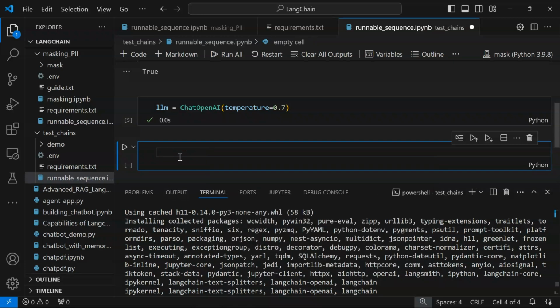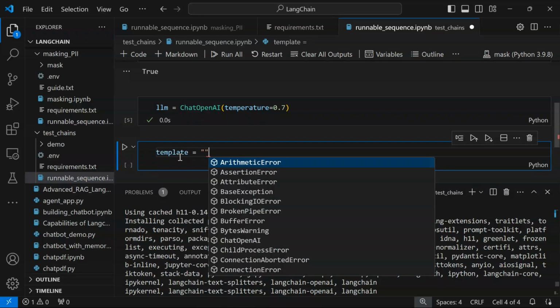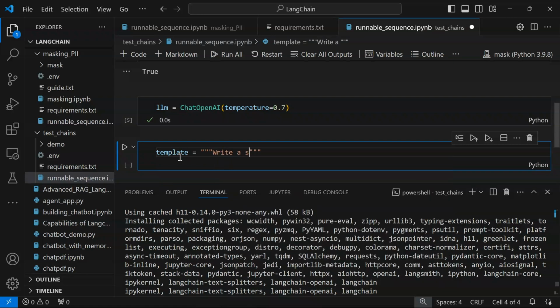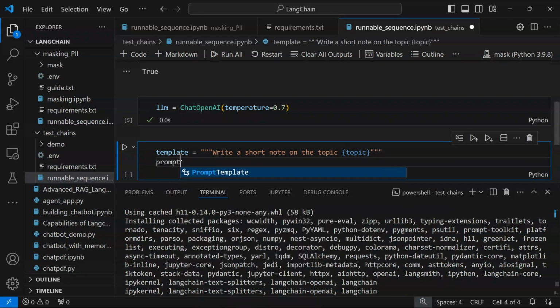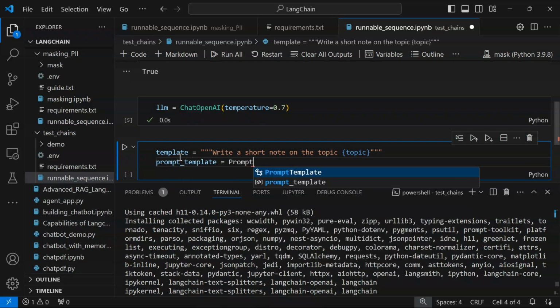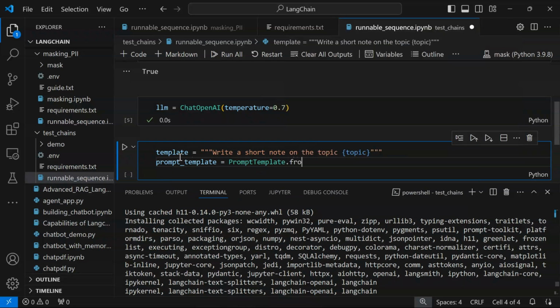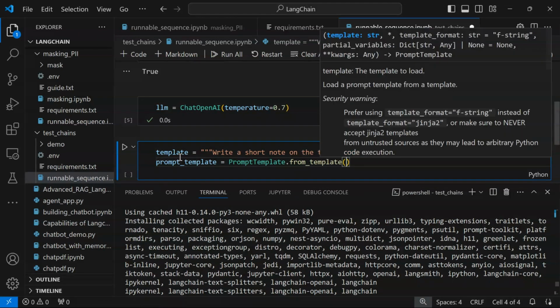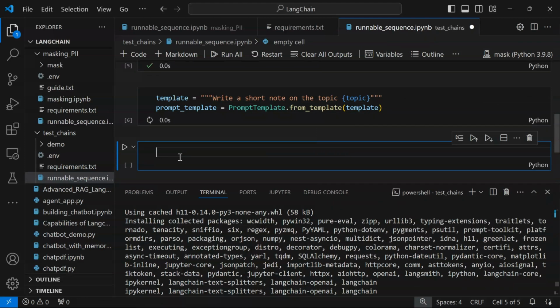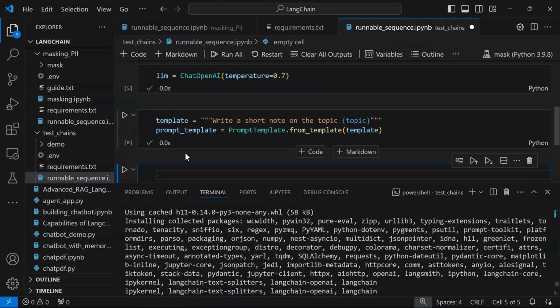Or let us first define the template itself: write a short note on the topic, and we are taking topic as input. So the prompt template will be PromptTemplate.from_template. We will pass the template here. So our prompt template is now ready.